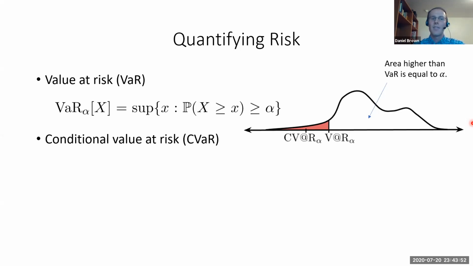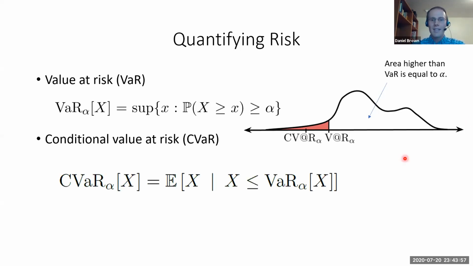There's also this idea of conditional value at risk or average value at risk, which looks at how bad things are going to get conditioned on the fact that I'm worse than the value at risk. So looking at this 1 minus alpha worst case section, what's my expectation over my random variable, where this random variable is some measure of performance. Now this is kind of the intuitive definition, just this expectation of X's such that we're less than the value at risk.